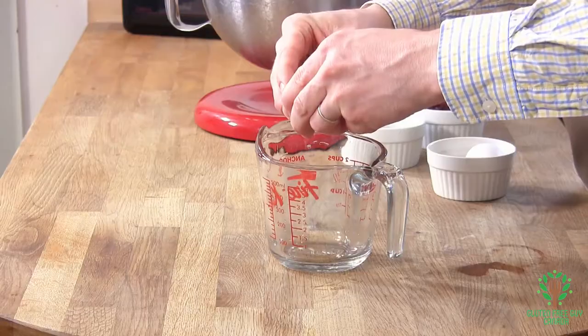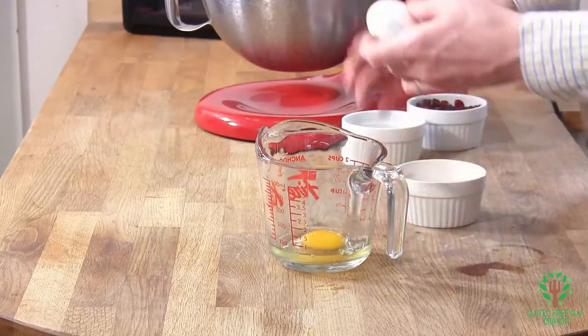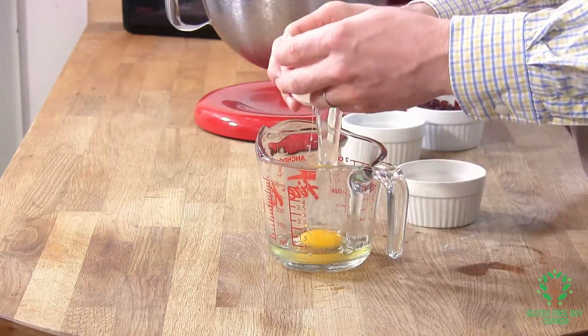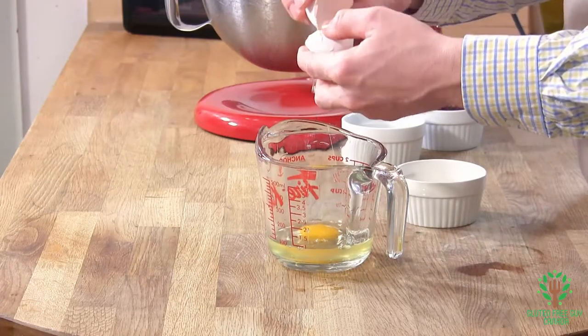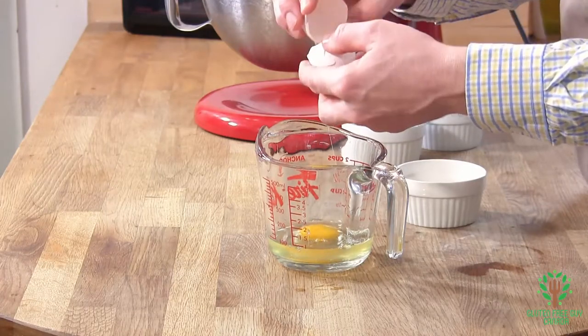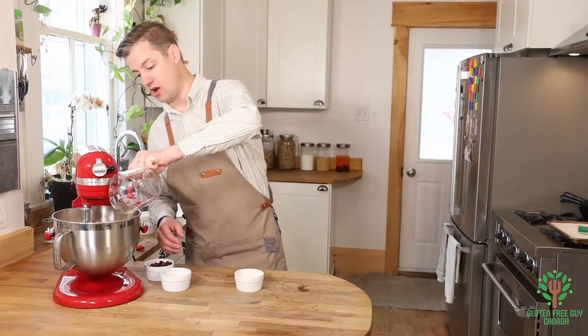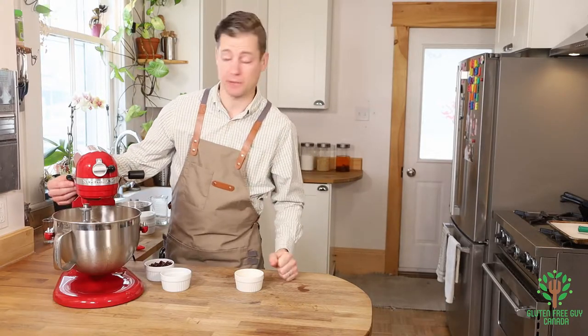We're gonna crack a whole egg. And then I wanna keep the yolk for use later. So we're gonna just go back and forth and put the egg white into the dish, and that all goes in. And we're gonna blend that right up really, really well.